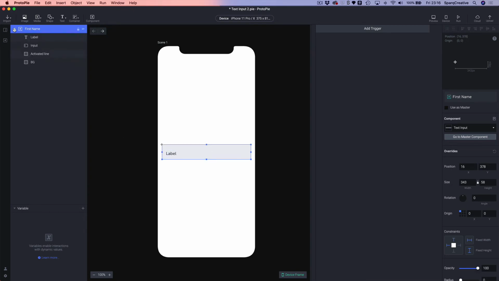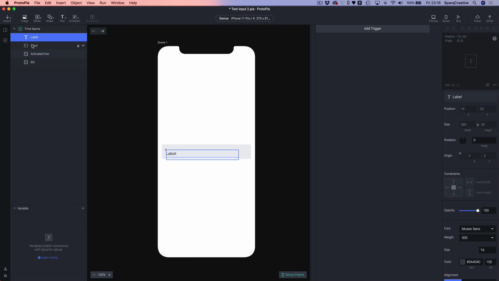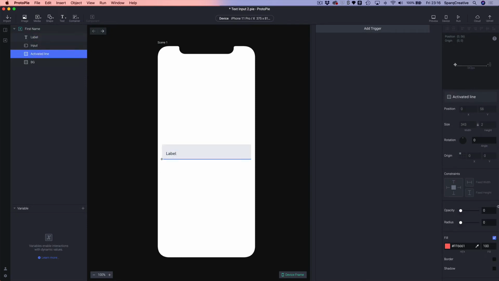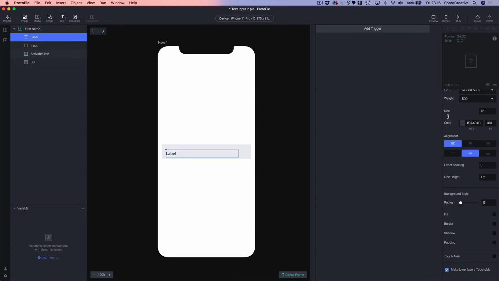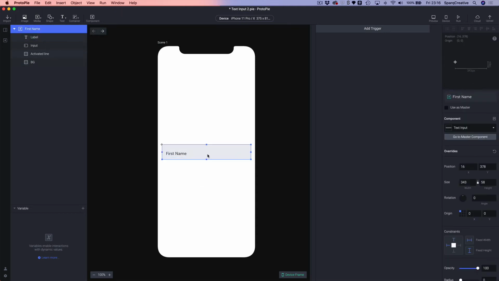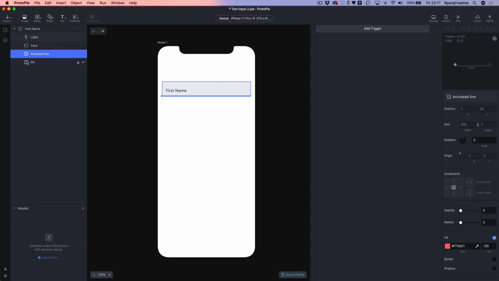So with components, you've got the concept of overrides like you have in Figma and Sketch. This is probably closer to Figma the way it's implemented. So I can just twizzle down my component and I can see all of the elements inside, and I can affect all of these to a certain degree. I can style them, I can make a whole bunch of changes. So if you just select each layer and have a look down in the properties panel, you'll see what you have control over. You can also just change text values as well. So I'm just double clicking that, and I'm going to put the label first name. Let's just move it up there.